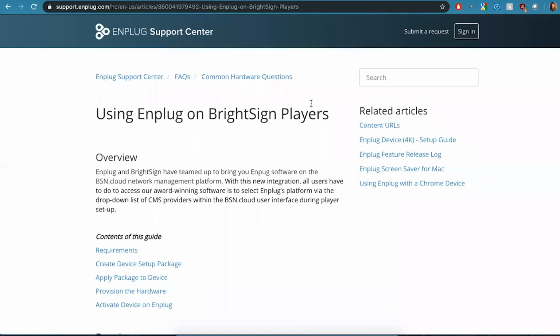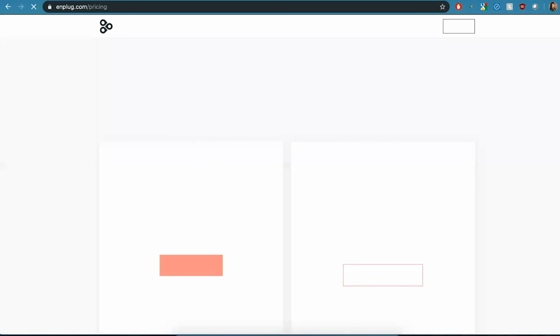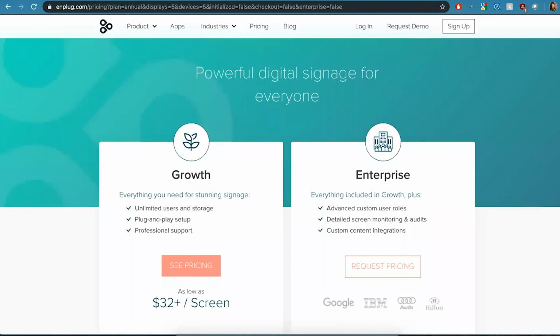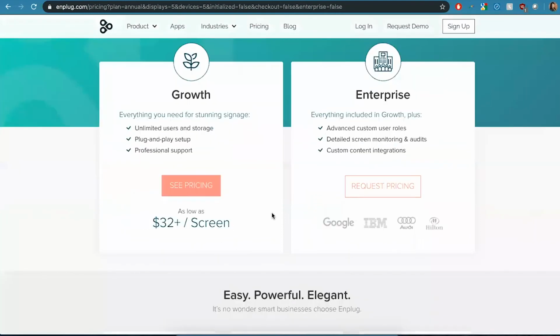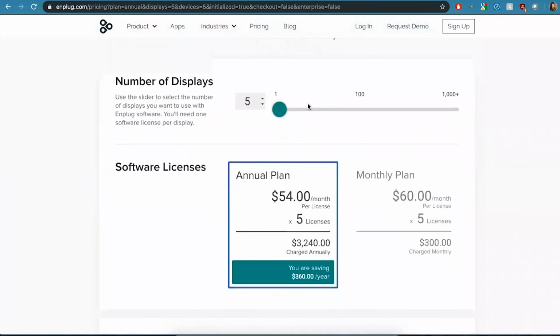Thank you. And now some questions about two things, pricing and more information about your reseller program. Yes, absolutely. For Enplug, we care a lot about transparency. I think this is why we have so many customers come to us and just immediately sign on board without having to go through a tricky process. The reason is because we put everything very transparent on our website. So you can see the pricing here.